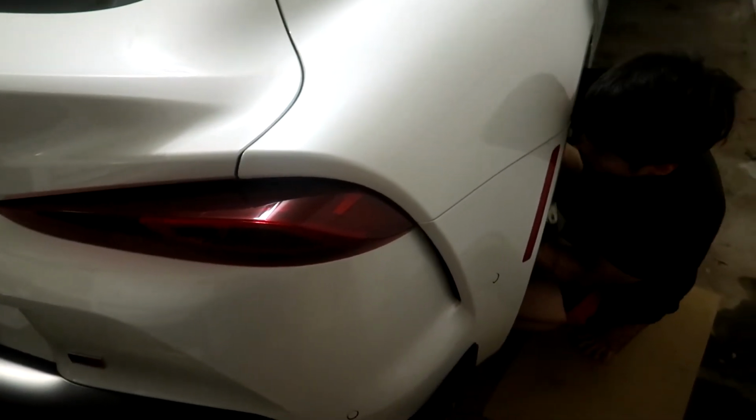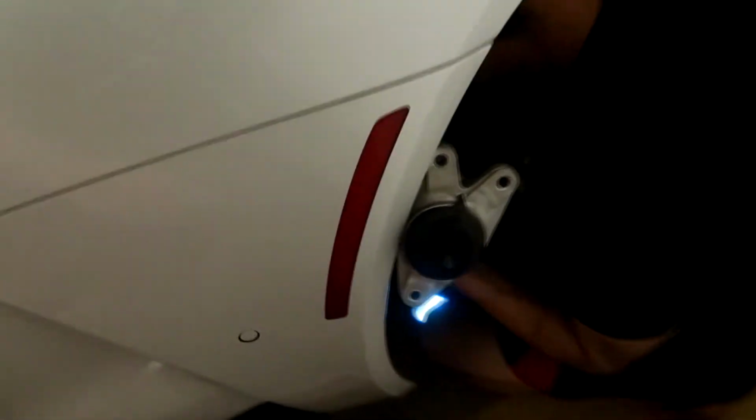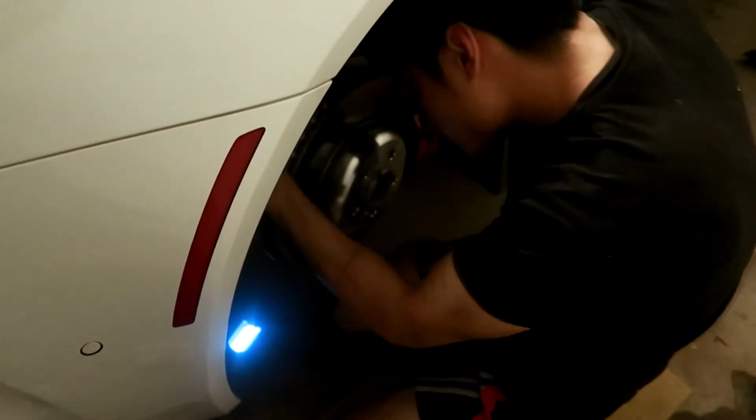Alright, and my brother is taking out the rear strut. So you can see it's pretty much almost out. You have a little bit of finagling to do just because it's a pretty tight spot. There we go, we have it. So strut number 2 out of the car. So now just remove the springs. And the springs, same thing, since we pretty much dropped the whole thing, should be pretty easy to remove. And just like that, springs are out as well.